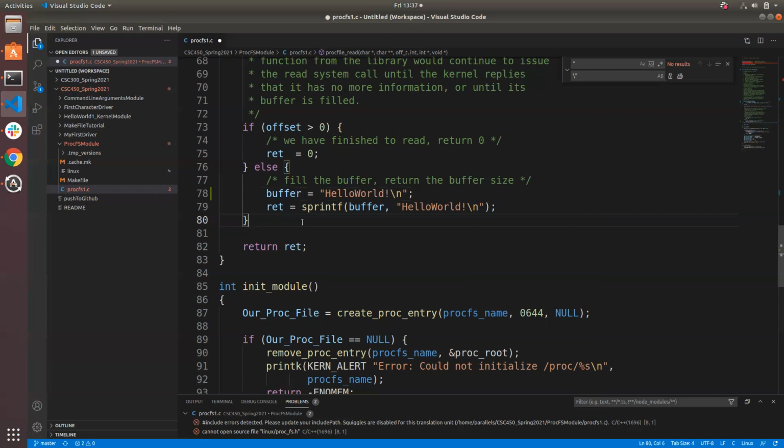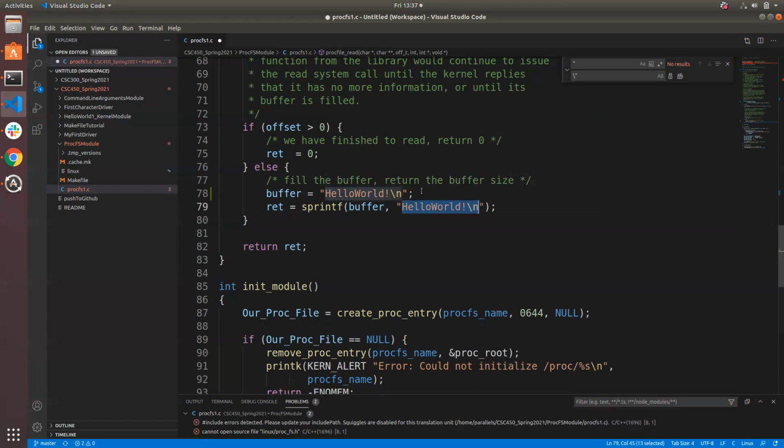We're pretty used to working with strings. Memory allocation? Okay, tell me more. I don't know if you're right yet, because just based off the comments, it says fill the buffer, then return the buffer size. So I'm guessing there's a certain amount of space there that we have to try to fit in. Yeah, but the buffer size in this case would be the number of bytes that we wrote to it.